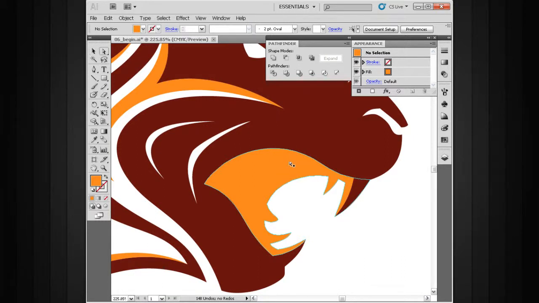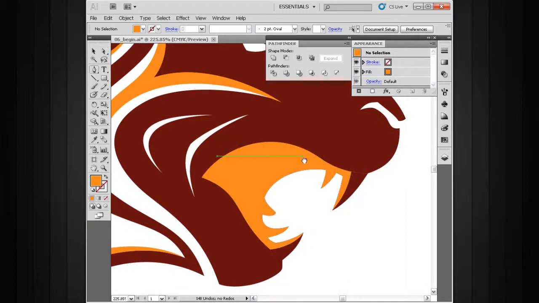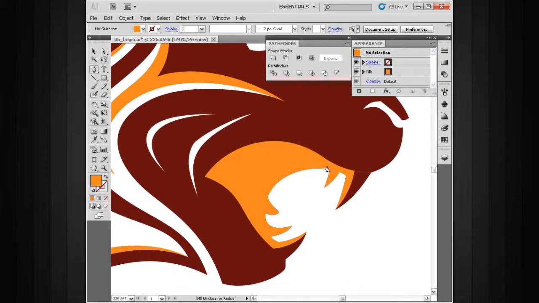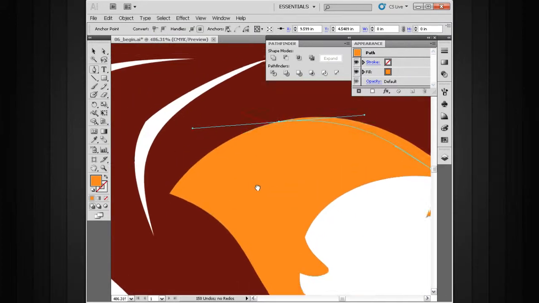Probably the easiest way to begin doing this would be to grab our pen tool again here. And let's lay down our first anchor point right about here. I'm just going to do my best to follow the contour of this shape right here. And I'm going to bring that into this path right about there. Now these are two separate shapes we're drawing here. Keep that in mind. We're not having to worry about combining these shapes. But I'm going to bring this down to about where I want that tongue to be. Now I may come in here and shorten this Bezier handle up some by holding down my Control key and coming in here just like so.